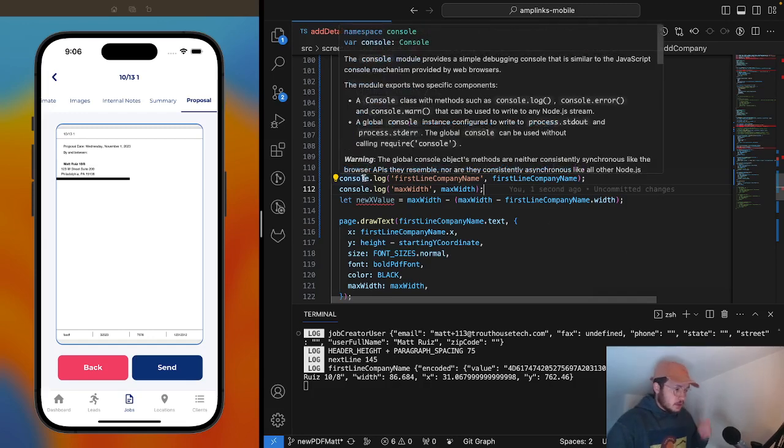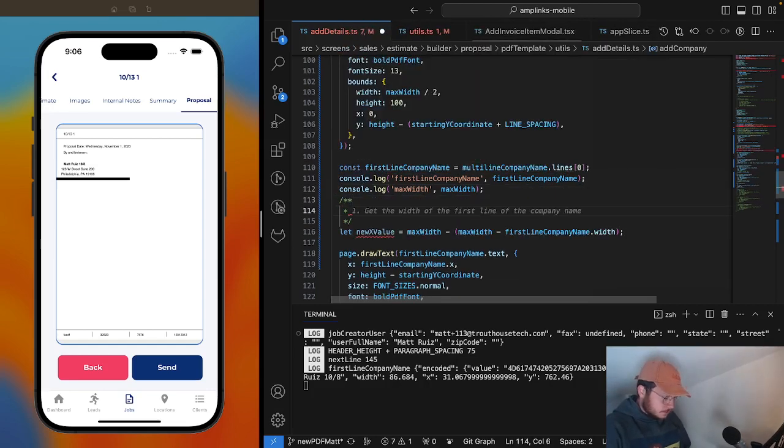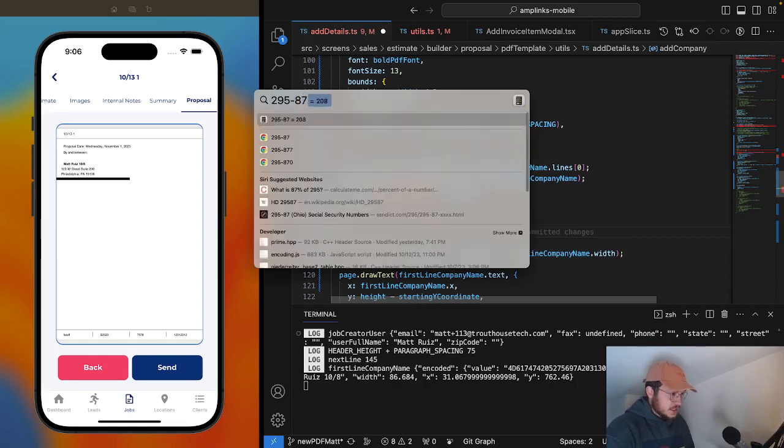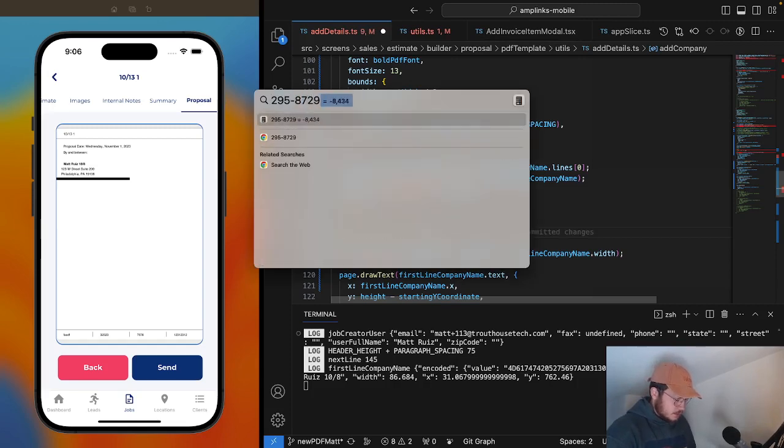297, I think it was. But we have 294. Say 295. We're going to do 295 minus the width for this, the max width, so 295 minus this width is going to be 87. That's going to give us 295 minus 87, 208.